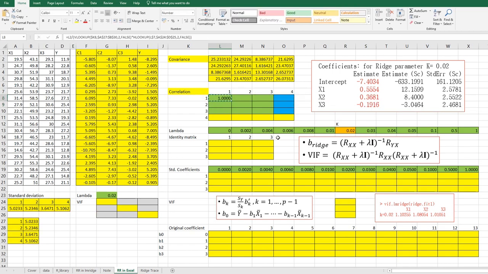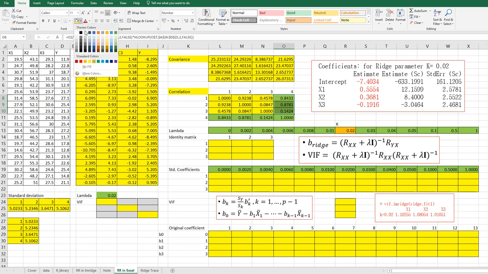Right, and you can apply this formula to other cells. The first 3 by 3 matrix is for correlation among independent variables, and the last term is correlation between y and x variables.